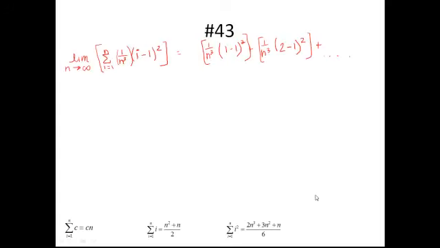We're also going to look at number 43 now. 43 is almost like this, except we're going to be calculating a limit. And this one is very complex, so hopefully if you get this one you'll be able to get all the other summation problems. So what I would like you to first notice is if you were to actually try to expand this out, we're going to be trying to find the limit of this summation.